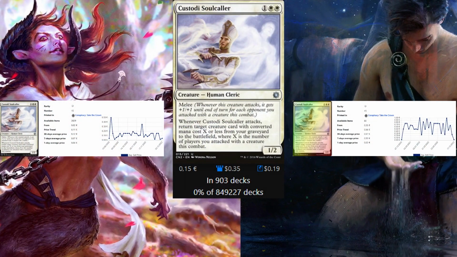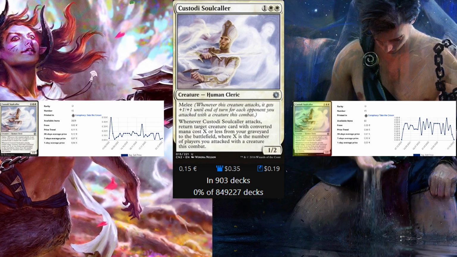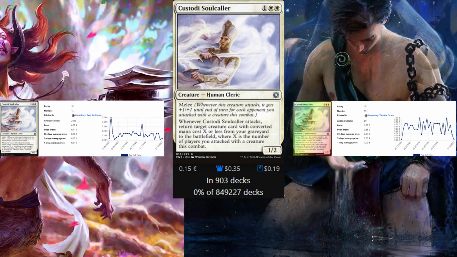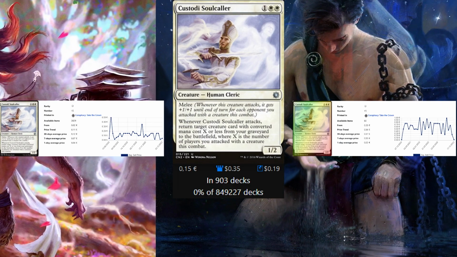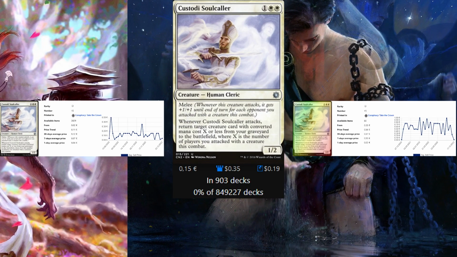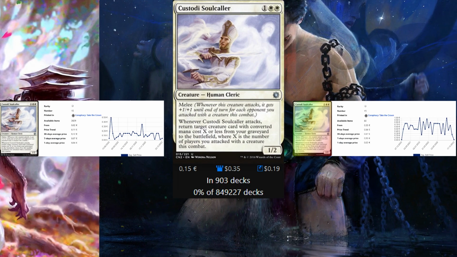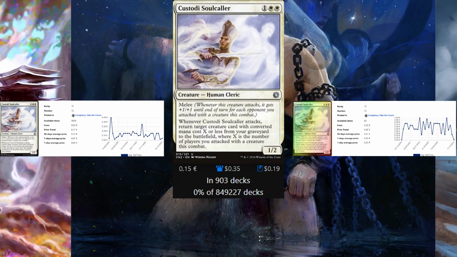Next up we have Custody Soulcaller, a nice 3-drop and a mini Sunny T with some conditions. Works with humans, also cleric for the party mechanic, and has a nice spot that's basically centered around recursion. The budget aspect of this card is fantastic, and it will put in a lot of work dropping at turn 3.